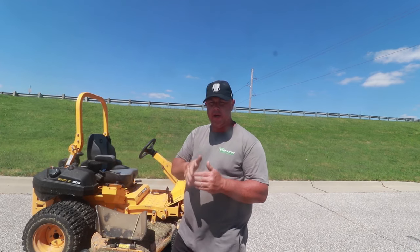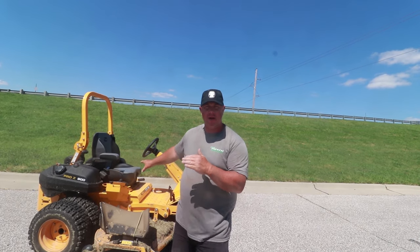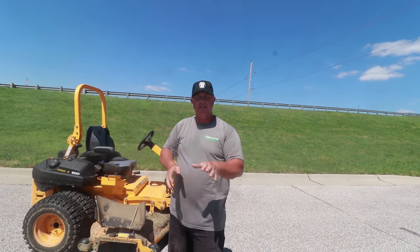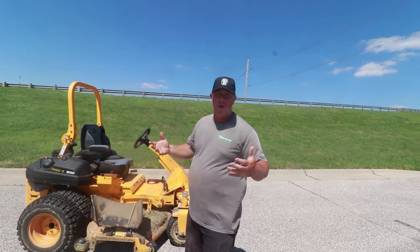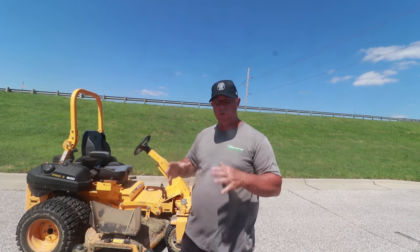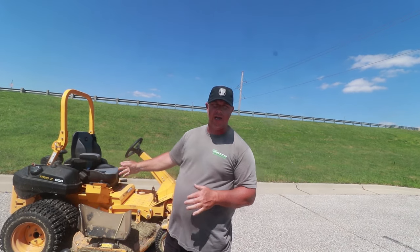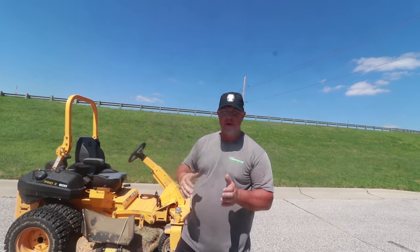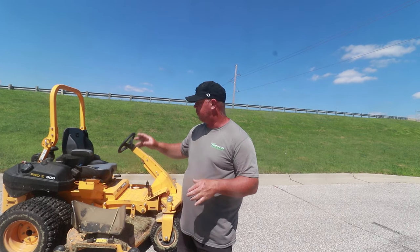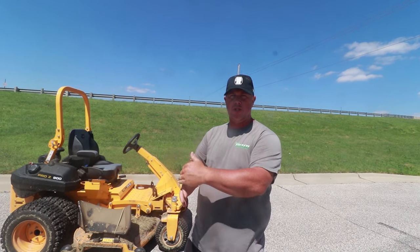So one of the features of this mower is when you turn the wheels and you start turning, it's got some kind of clock system in there. We talked about it in the first video, but it makes the back wheels kind of go backwards as you're turning to eliminate some of that turf that's going to get torn up. With this machine, the back tires, it is a dually machine. The back tires are really, really aggressive. So when you're turning sharply, you are going to tear up some turf. But with regular size tires, I think that is a very, very good system the way they have it. I can already tell on this one, it does save a lot of turf. But like I said, with that aggressive tire on there, you are going to tear up a little bit of turf if you do a really quick turn.